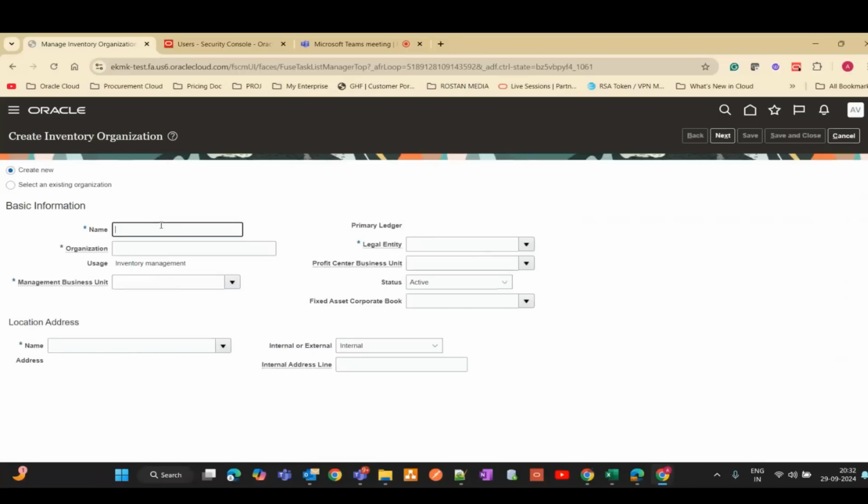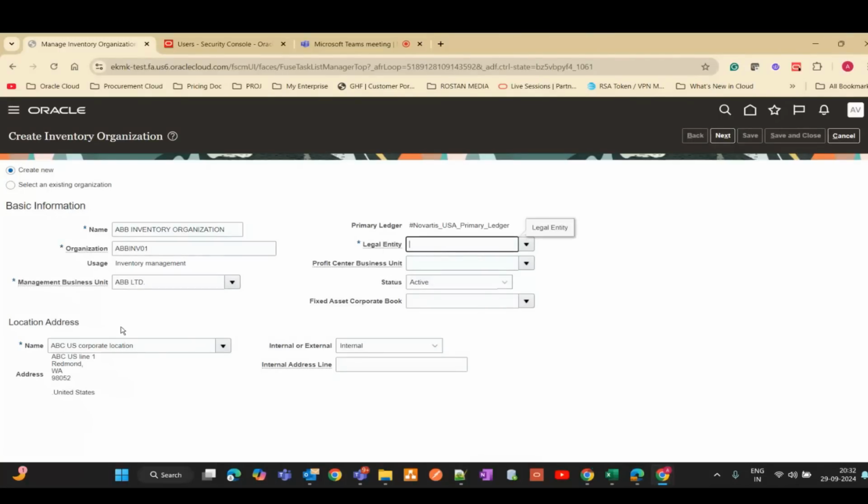We'll set the ABB inventory organization. The code is ABB INB01, and ABB Limited is our business unit.